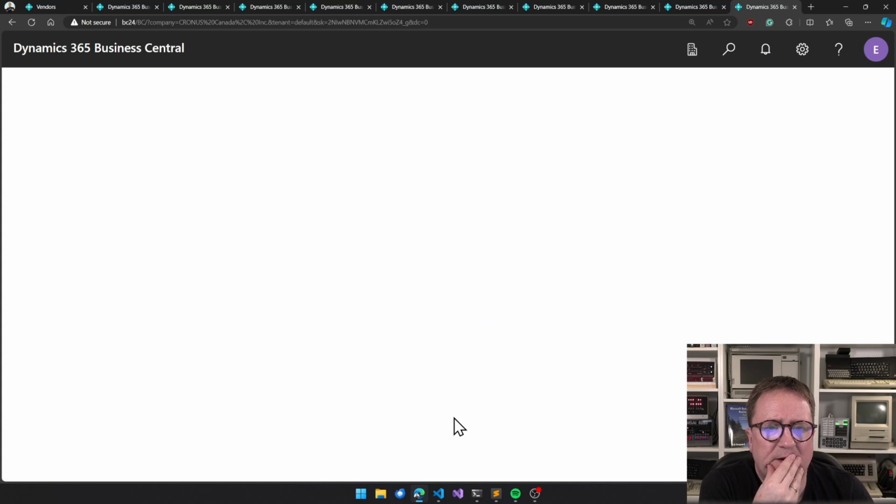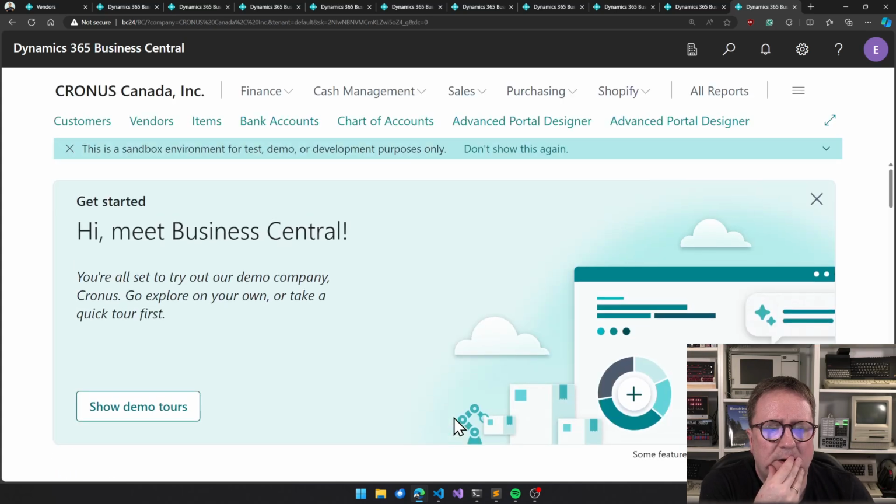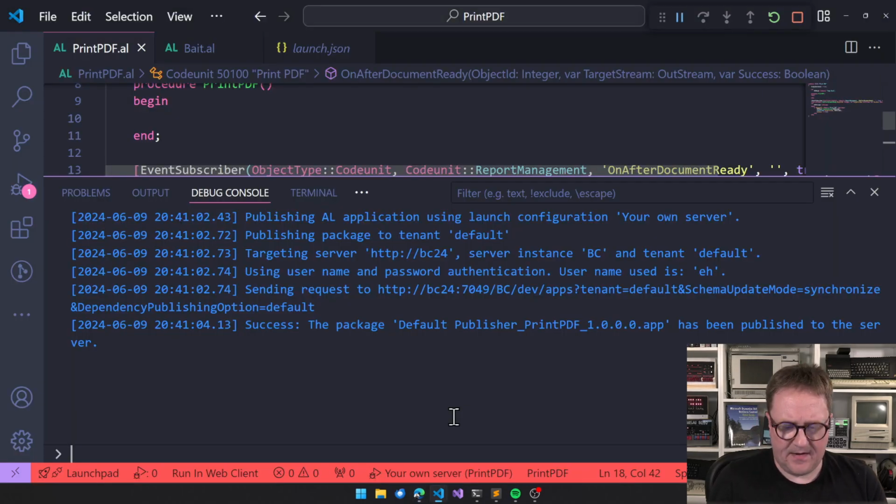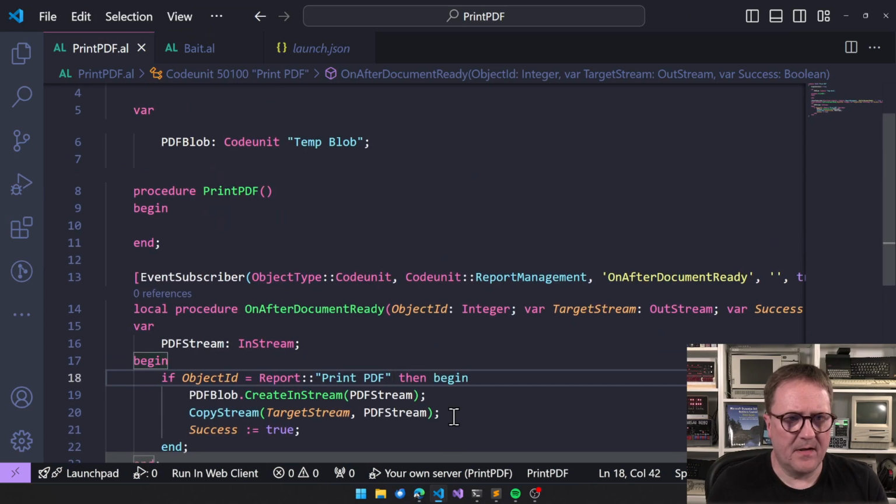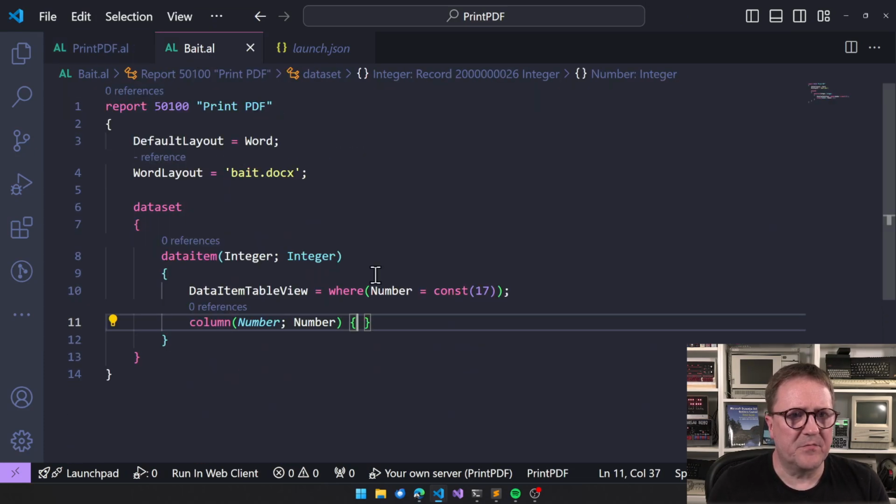If I say print, whoop, I have never been good friends with reports. Reports are, so we run them, we have one column, we have a layout and a layout. What am I missing here? I'm not missing anything.